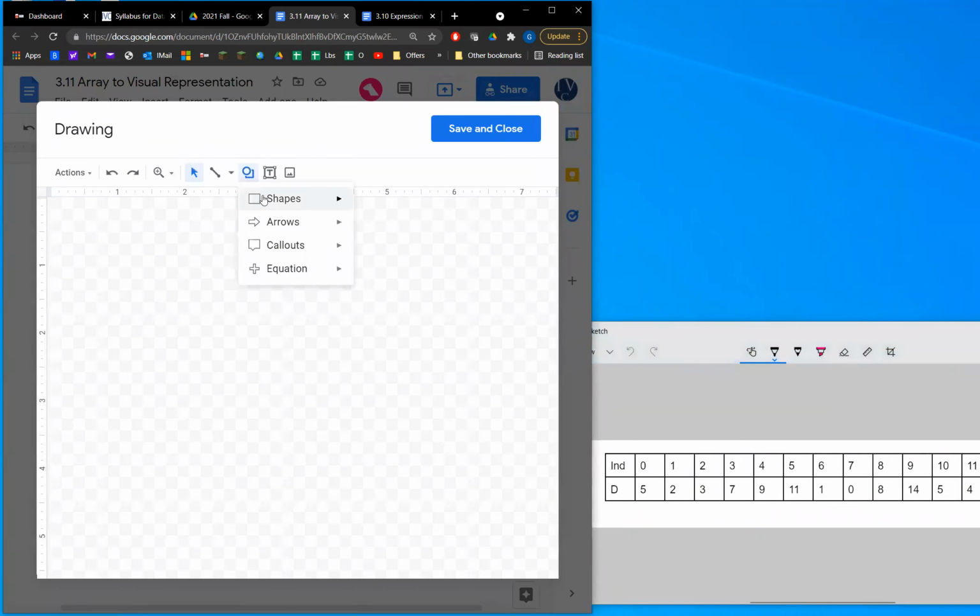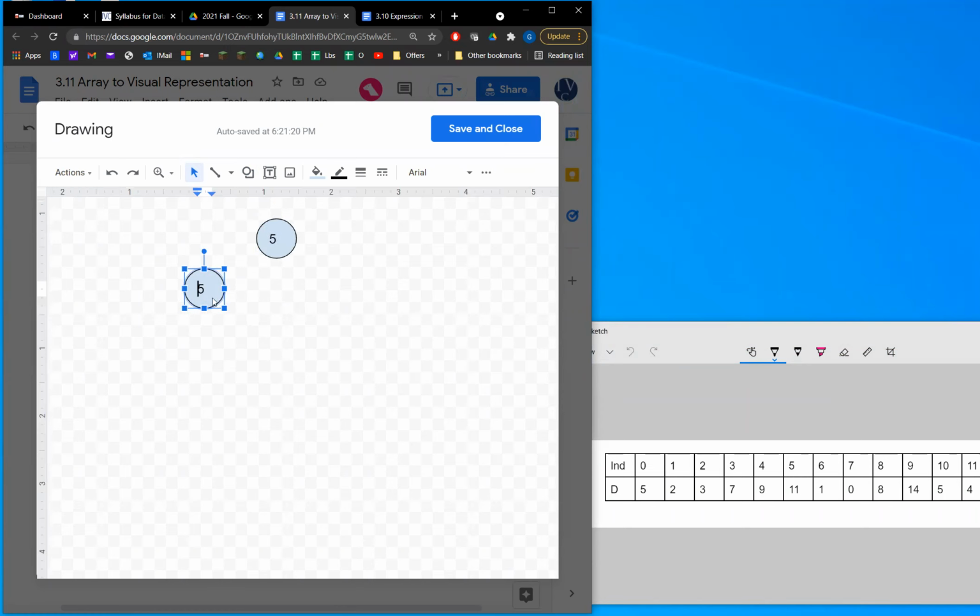Whoever's at index 0 is our root. So 5 is the root. Its children are at 2 times i plus 1 and 2 times i plus 2. So the children are at indices 1 and 2.